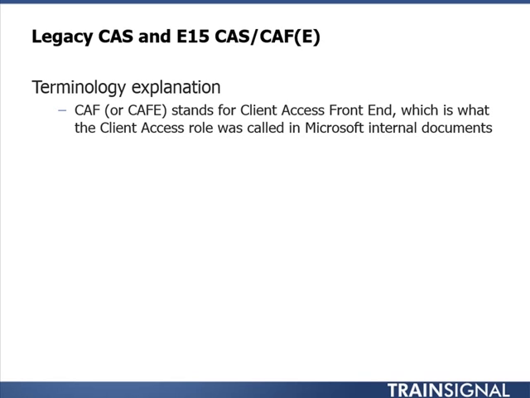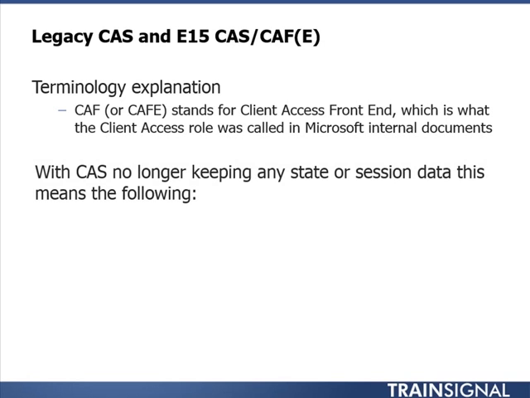On the certification exam, you most likely will not see that expression or acronym or term. Nevertheless, because it still is part of the objectives, or at least it was part of the objectives when we created this course, it was essential that we explain what the term means. Otherwise, you'll go nuts trying to find the CAF role or what that acronym means, and it could take you a while. So ultimately, the CAS server role is a super smart proxy that no longer needs to maintain state or affinity. So if it's not keeping session data, it's not needing to maintain this affinity or state, well, what does all of this mean for us?